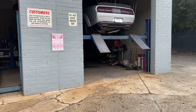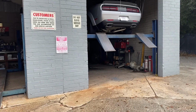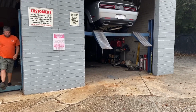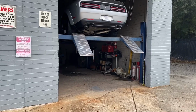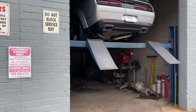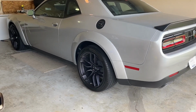All right, hey, we're at the muffler shop. We're at Macon Muffler in Macon, Georgia, and Mr. Ed is gonna go ahead and hit these mid mufflers off of here, and then we're gonna see what it does. Hopefully, we'll get a better sound than what we got going on now, but we shall see. Stay tuned.